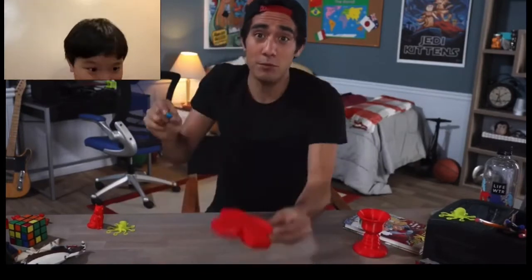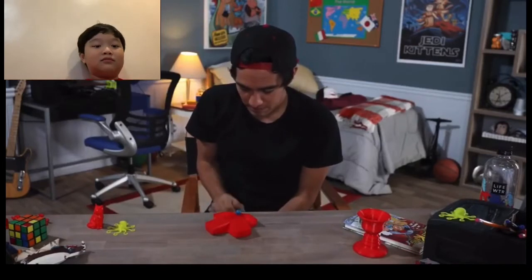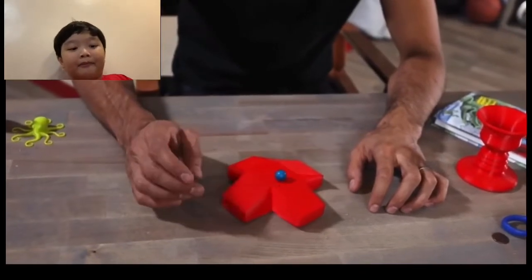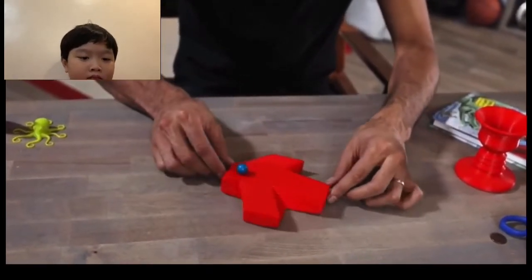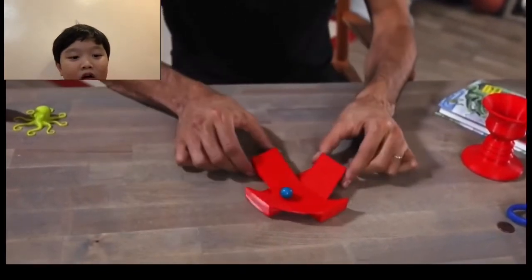This next illusion I'm going to show you involves a gumball that can walk up the stairs. And similar to all the other illusions I've shown you, when you get the camera at the right spot, you can make it look like the marble went up the stairs. That's actually very cool.